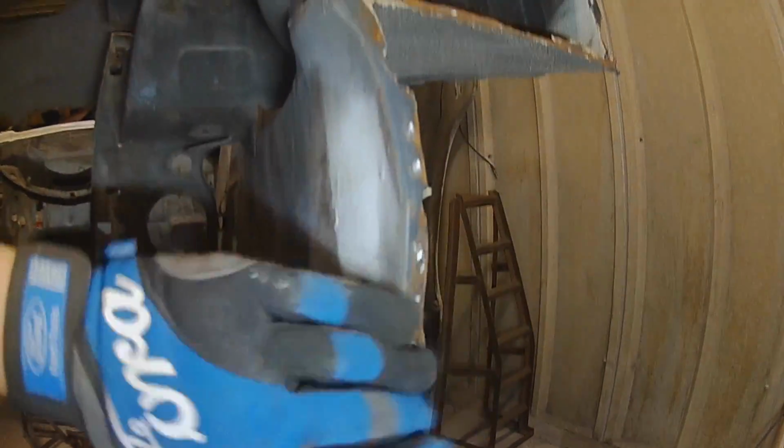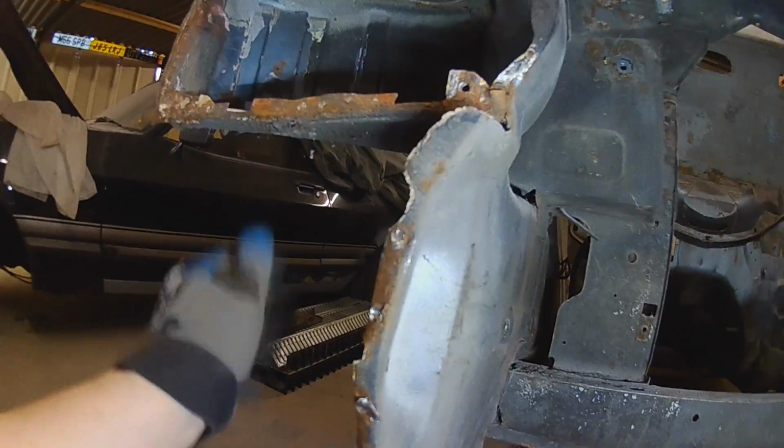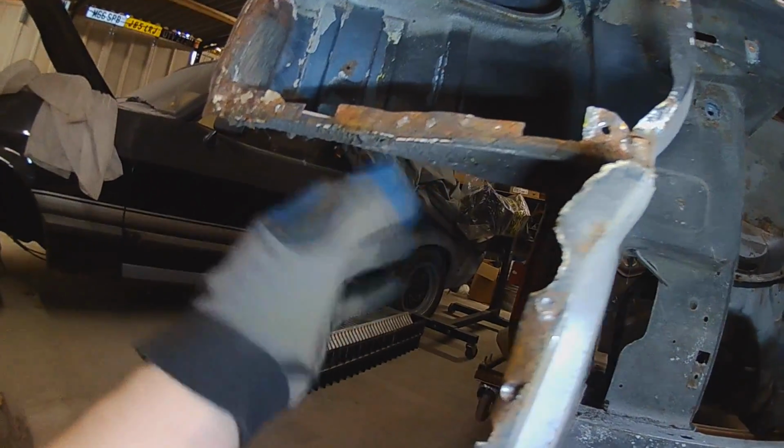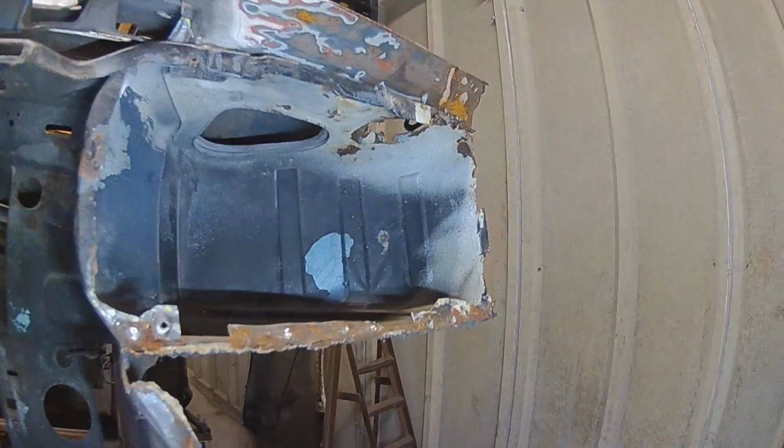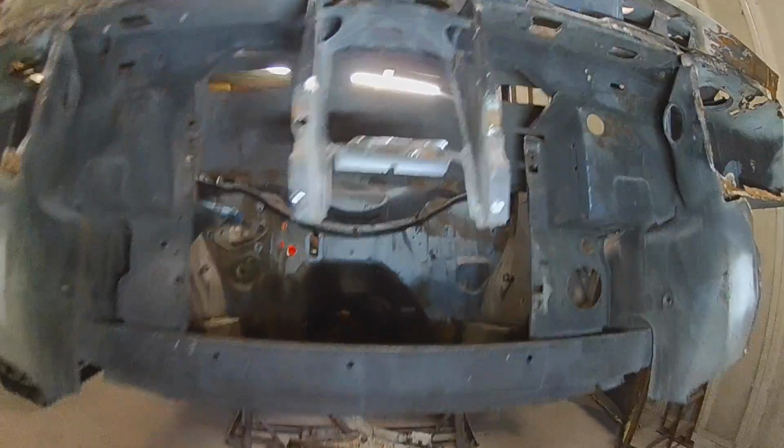Repair these edges, repair all these corners, this bit as well, and it'll be absolutely perfect to fit the new front end back on. Get all underneath these bowls and get all these bits off. Repair the edge of this one as well. Be mint.